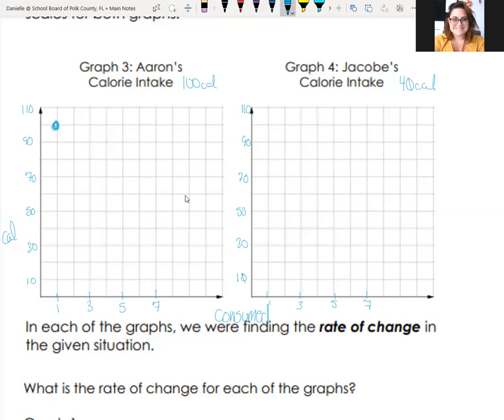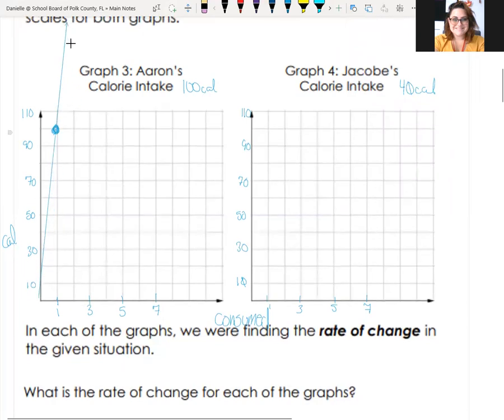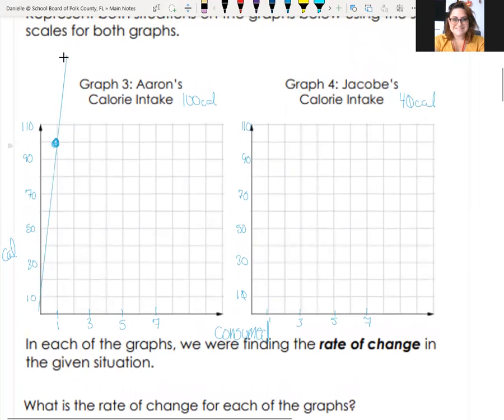Now, obviously I should have numbered this a little bit differently because typically I'd like to have 2 dots. So like 200 would be somewhere way up here. But since I have that 0 point as well, as long as I can guarantee that first dot is correct, then we should be pretty good. So you can see his is going to look something like that. Not exact because my dot's not perfect. There, it's a little bit better.